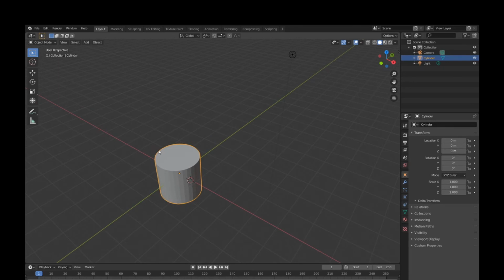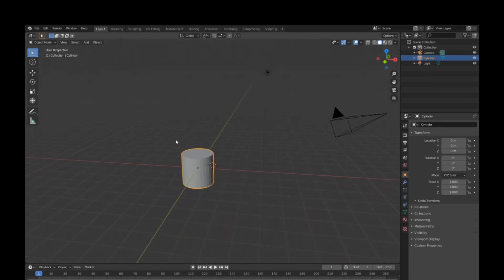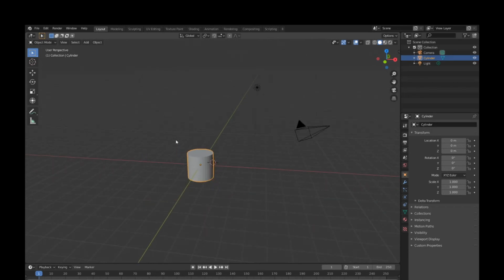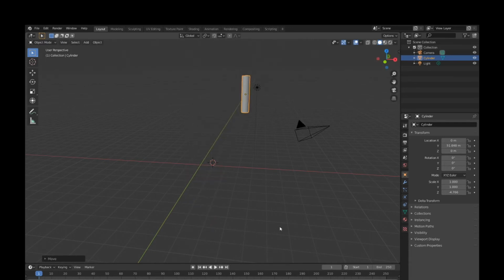This also is very good if you want to lock specific axes. So say this was going to be a cylinder, a tower or something like that, and it was really big and you wanted it at the back of your scene. You could just go G, Y, and move it back, and then G and X, and move it over there. So now it's at the back of your scene, and then you can build around it.